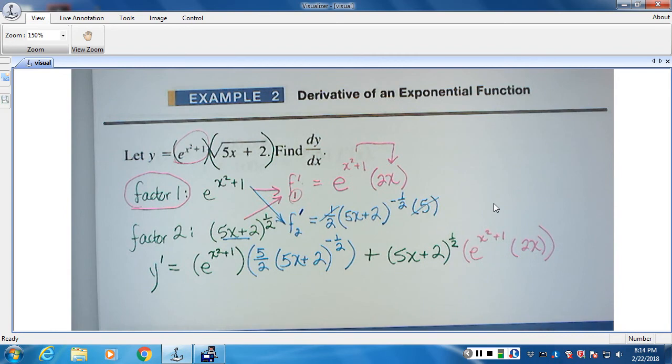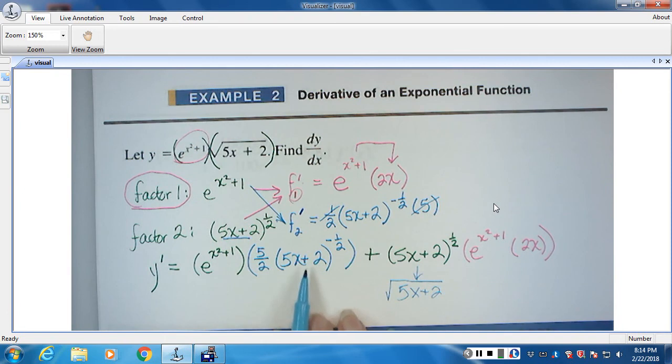Now, like Miles said, if you wanted to change this and call that the square root of 5x plus 2, you sure can do that. That's fine. You can do the same thing with this, but if you're going to do that, you're probably going to need to drop it down into the denominator because it's got a negative sign in front of it. No, it's not pretty. It is not pretty. Calculus gives ugly answers. Algebra is what makes it look pretty. But it's a lot of work to make it look pretty. Like polish. But algebra is just polish.